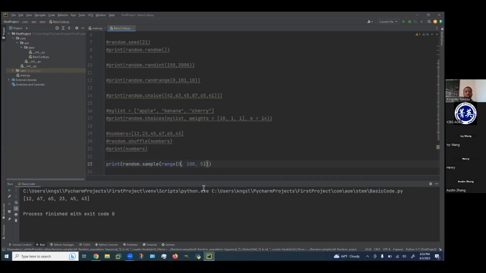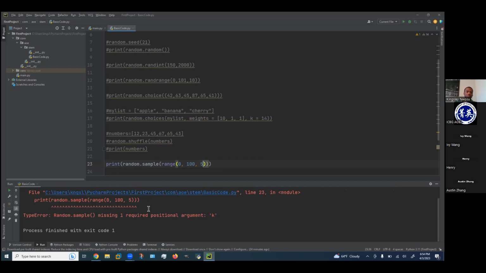So with range, we are starting at 0, we're ending at 100, and we're going in steps of 5. So in the end, this will create a sequence that looks something like 0, 5, 10, 15, 20, 25, all the way up to 100. And then with random.sample, we take a random number in that sequence. So let's run this and see what we get.